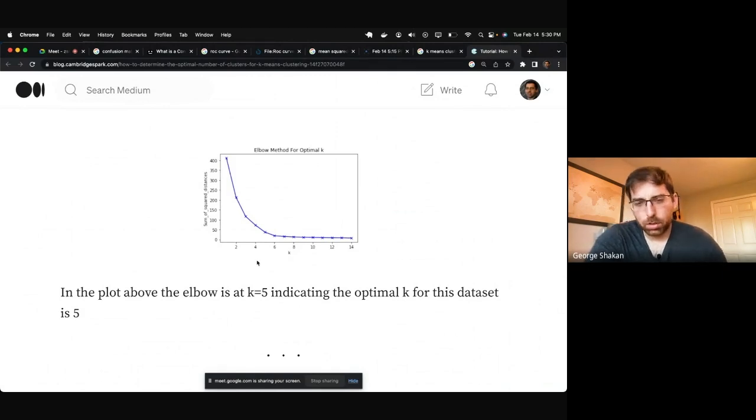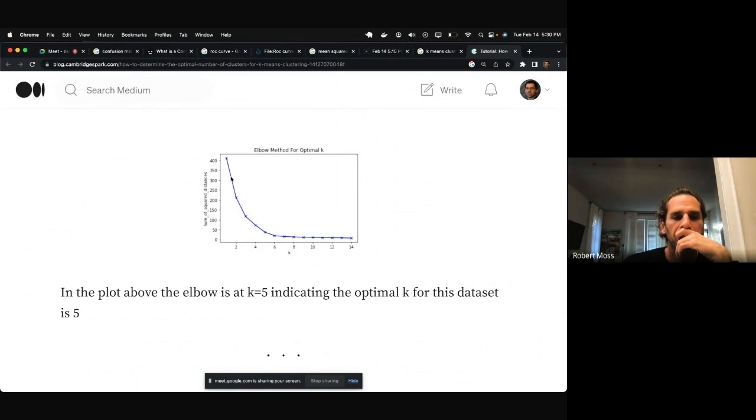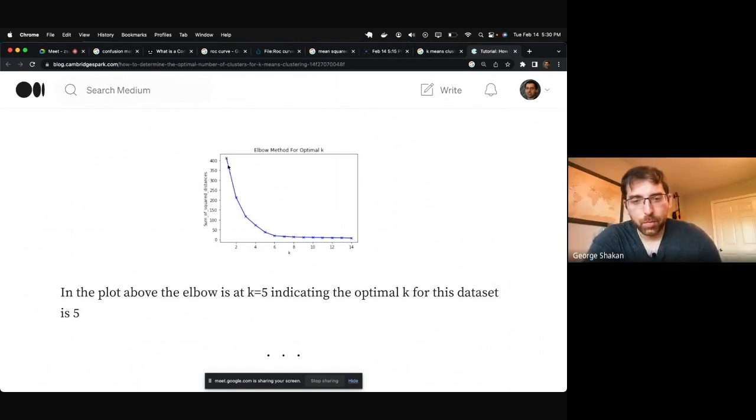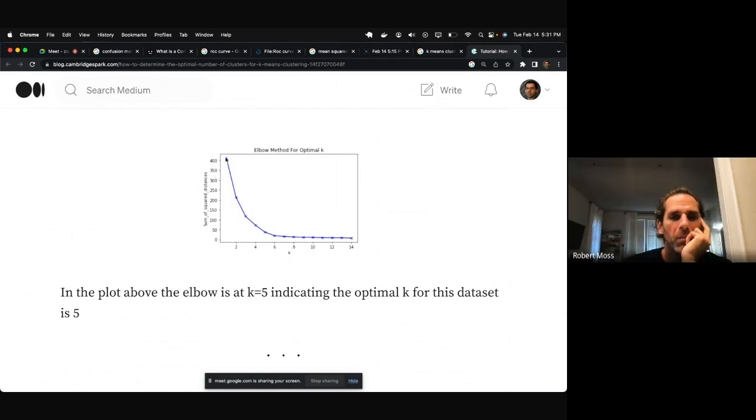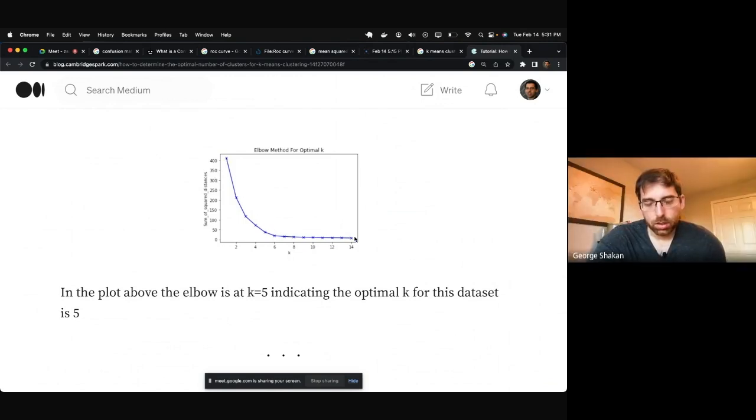I had said something a bit wrong before, because in this one, maybe you won't even have a validation set. Maybe you're just trying to figure out what k you should use on your train set, which is always a little sketchy. But anyway, if that's what we're doing, k is still the x-axis, and y, they say, is the sum of squared distances. You'll notice that it's strictly going down. So the larger k is, it turns out, for k-means clustering, you should get a smaller value for the loss function. That's one thing to note.